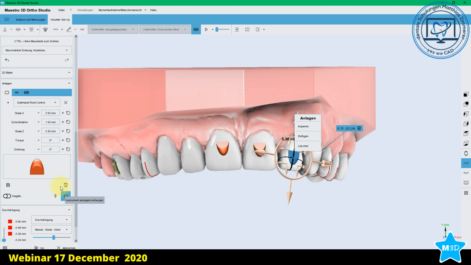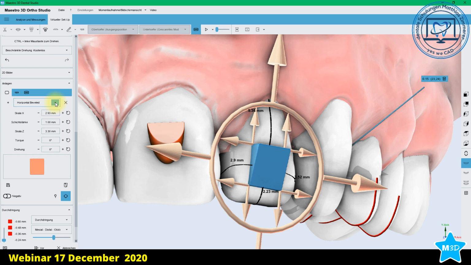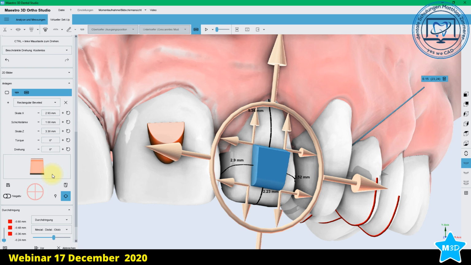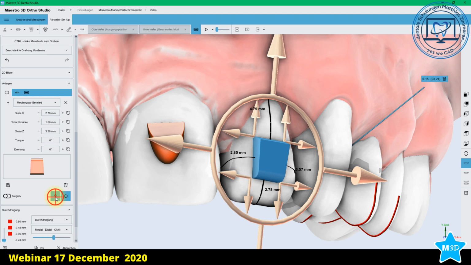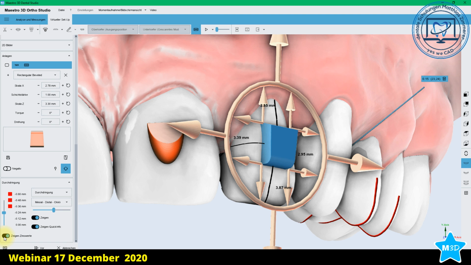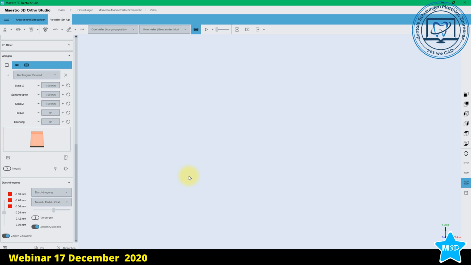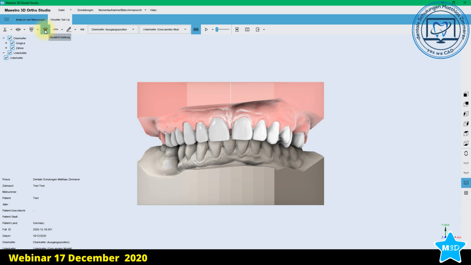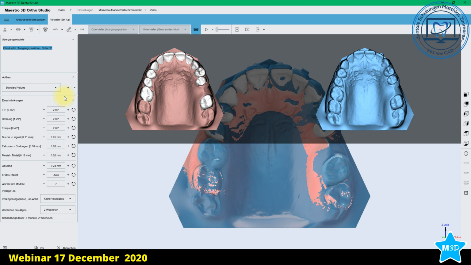You can take another one. This is also often a question: what attachment would you use for what? Nobody can give me an answer on this. If there is a course for it, I would make it immediately, because this is the biggest question of all. The thing would be to use these attachments and get a good result with it. And how much the rotation is, how much you need, it could be possible that you need not only one attachment but two, also on the lingual or palatal side, and not always on the buccal side, because you have to have a look, it could be possible that you have to make a recasing also with the attachments.